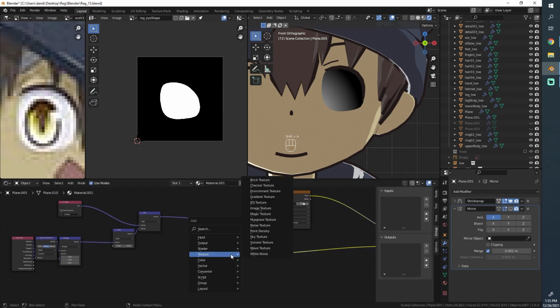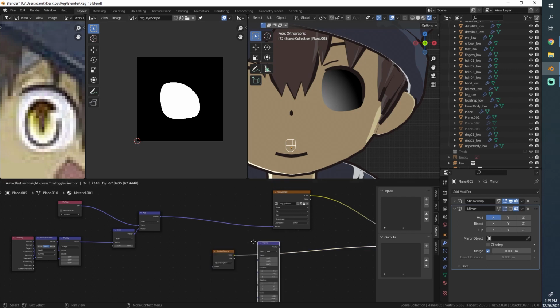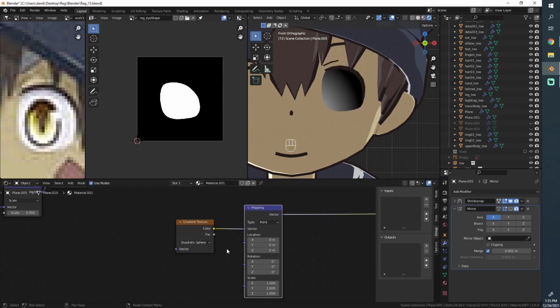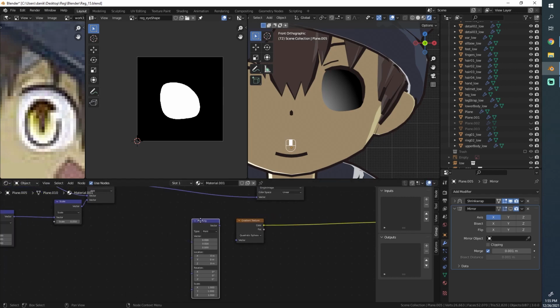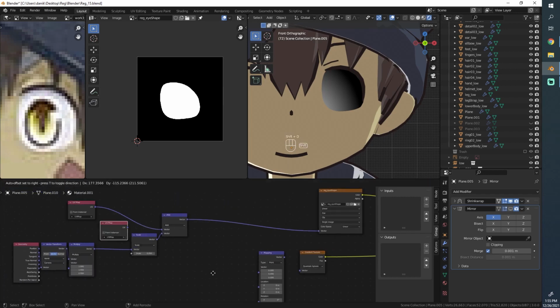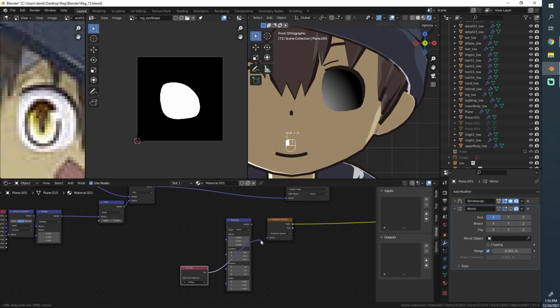And to do this, I'm going to use here the mapping node. And here you have pretty good control over the texture. Of course you don't do that on the output. You have to do that on the UV map. So here, usually this is connected by default like so, but now what we want to do is we use that and now we transform it.